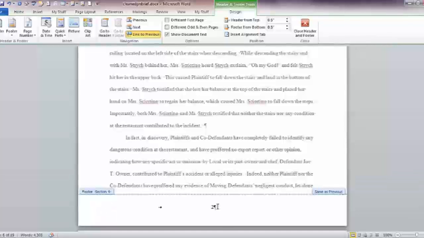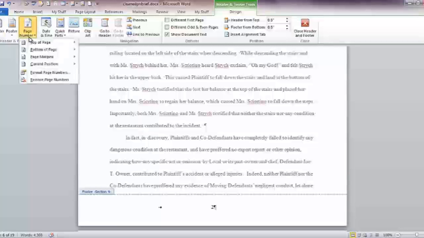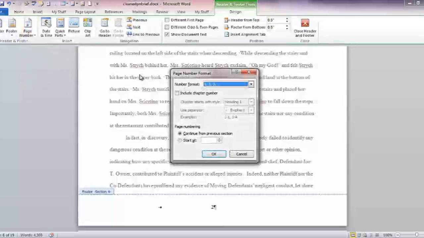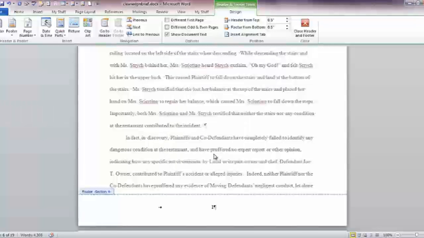For some reason Word does not copy down the formatting of the numbers, but it does realize when you've changed the starting point. So again, we're going to turn off the link to previous, or same as previous. Go to page number here. In this section, we want standard Arabic numerals 1 through 11 for pages 6 to 16. So if we go to Format Page Numbers here, all we need to do again is start at 1. And that should take care of this entire section.